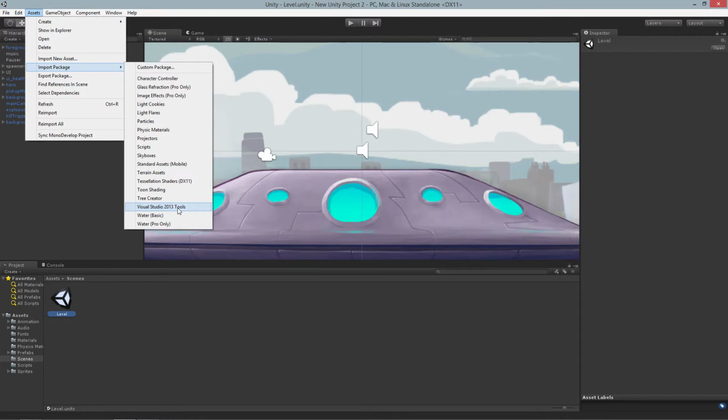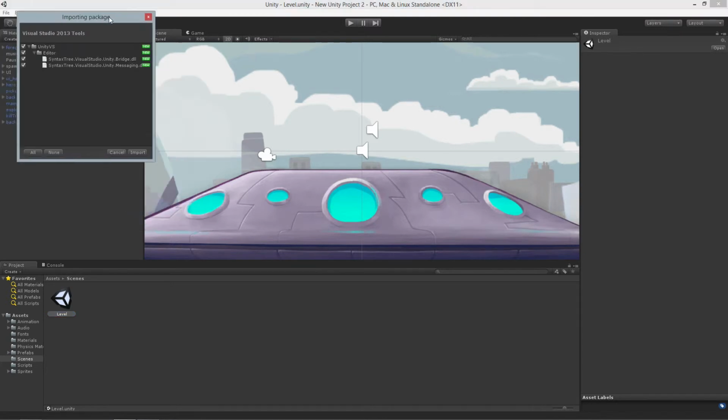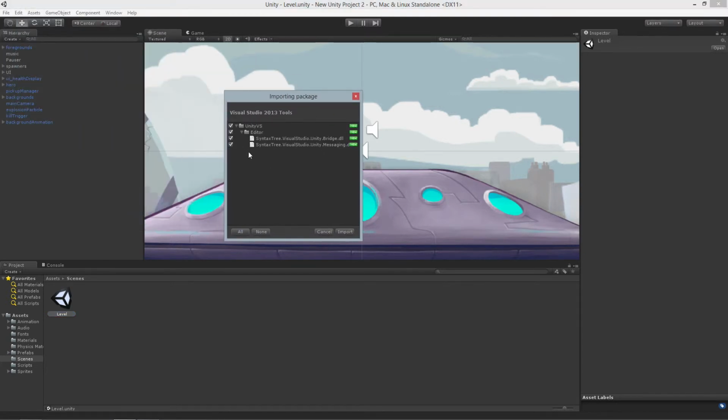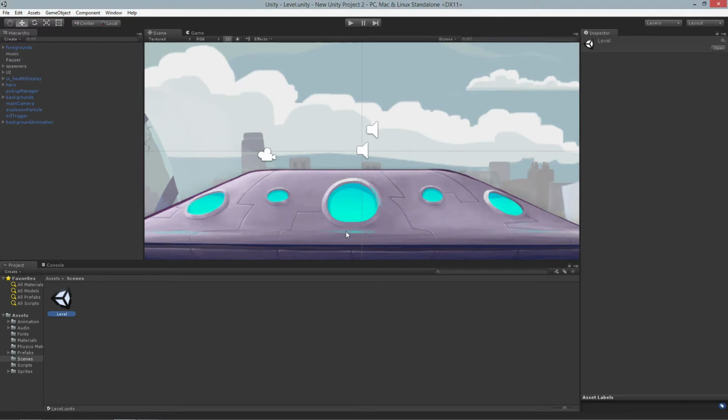If I go ahead and select that, it's going to pop up the little import package dialog. It just tells you what it's importing. This is importing two editor scripts, so I'll go ahead and click import. And that's gone ahead and installed everything that I need for the Visual Studio tools inside of Unity. Now you won't see it right away. This is kind of like a little bug, but if you click on the toolbar up here at the top, once you actually click on the toolbar, you'll notice that Visual Studio Tools has now appeared at the top.